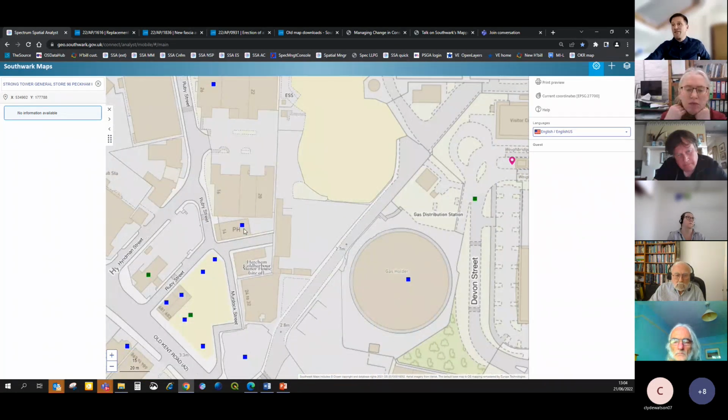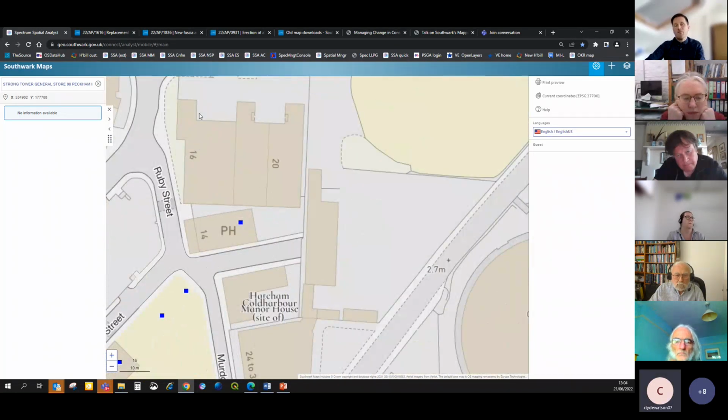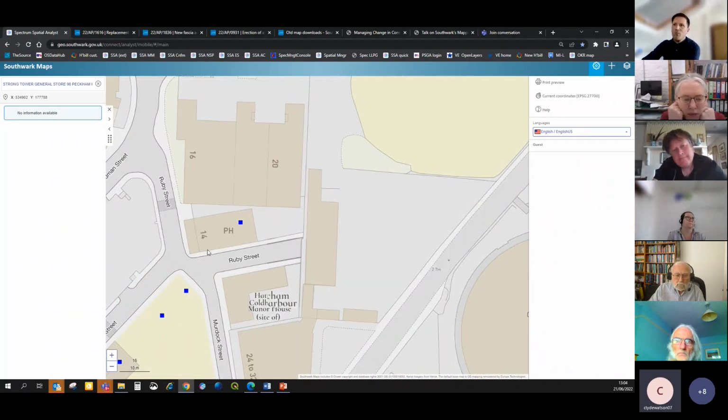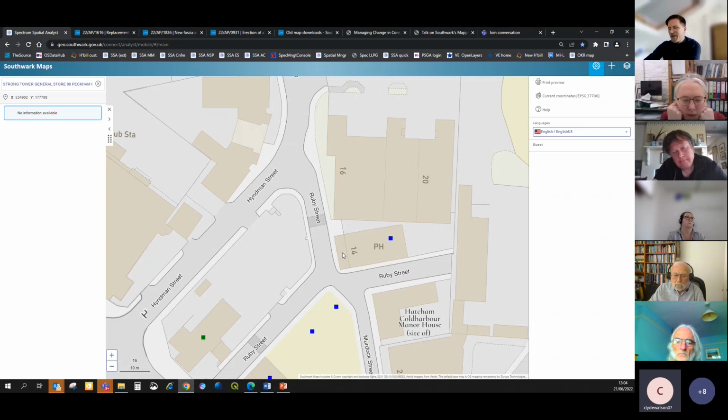I can see they're usually located within the curtilage of the building, as far as possible. But sometimes they're not. They're in the garden or they're next door. Okay, so I think Southwark Council would want to know about those ones.